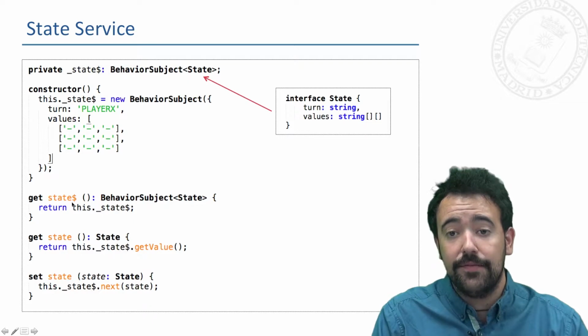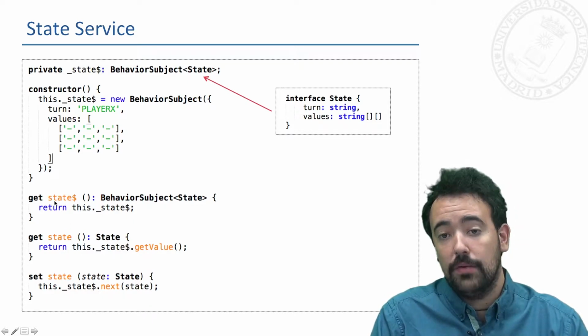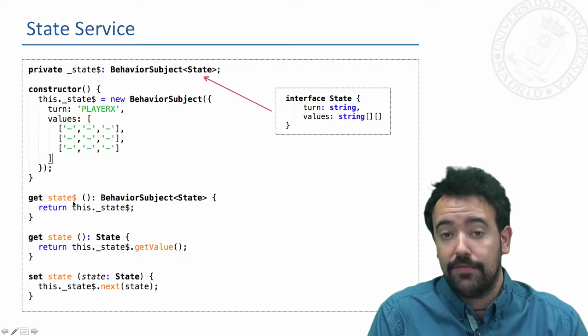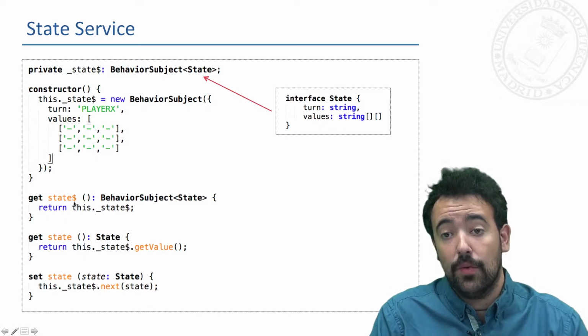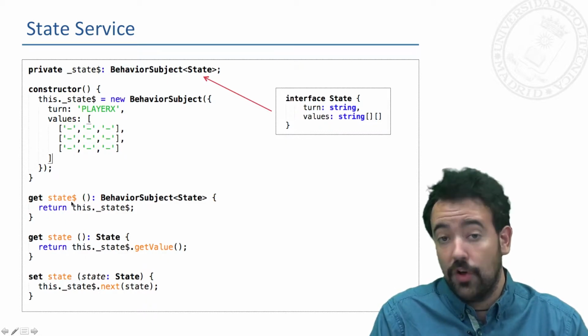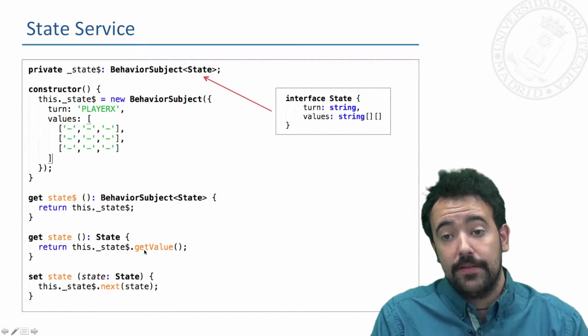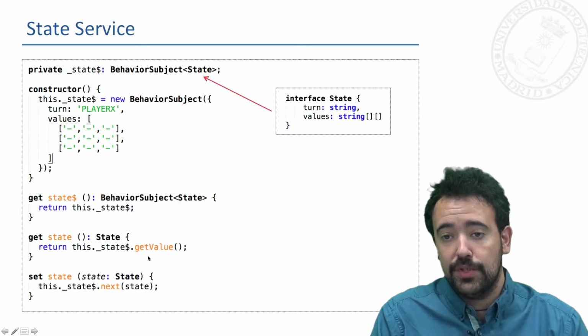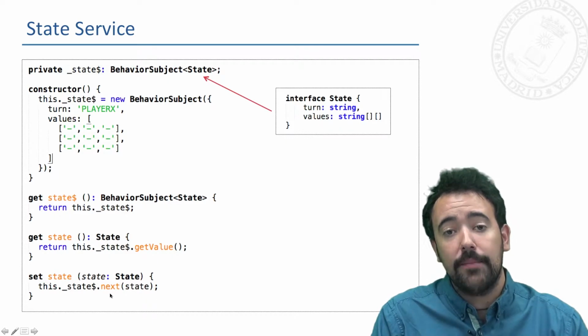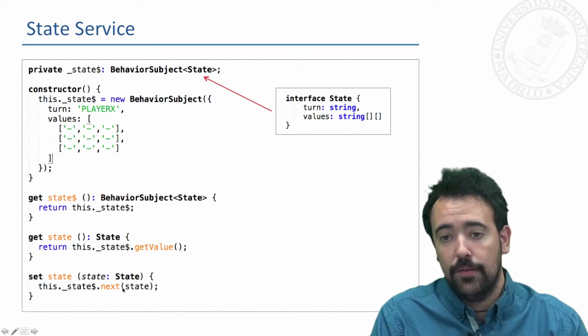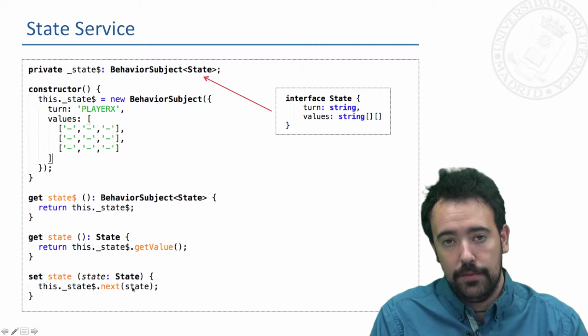As you can see here, the difference between both methods is that when we talk about the behavior subject, I have chosen the notation of including a dollar sign at the end of the word, okay? For getting the current value of the behavior subject, I use the getValue method, and for updating the value, I send a new value using the next method with the new state value.